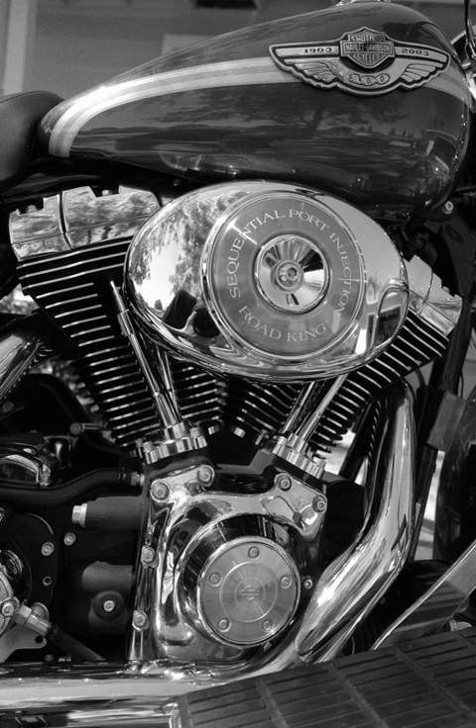The engine can be mounted in a transverse crankshaft position as on Harley-Davidsons, Ducatis, and many recent Japanese motorcycles. This layout produces a twin-cylinder motorcycle engine that is little or no wider than a single. A narrower engine can be mounted lower in the frame with handling benefits. A disadvantage of this configuration for air-cooled engines is that the two cylinders receive different airflows and cooling of the rear cylinder tends to be restricted. Cooling problems are somewhat mitigated by having all four sides of each cylinder exposed to airflow, which differs from a parallel twin-cylinder engine where the inside of each cylinder is not exposed to airflow as the cylinders are typically joined together with a cam chain running up through the block between the cylinders.